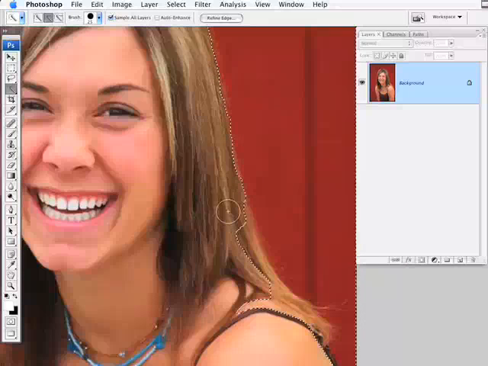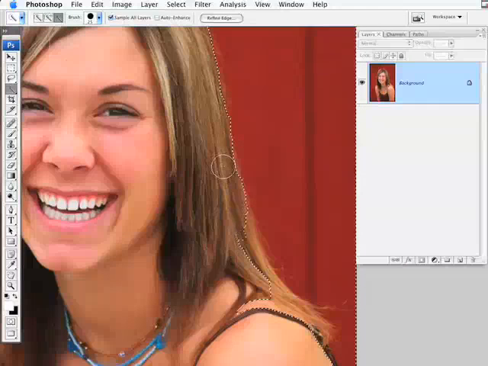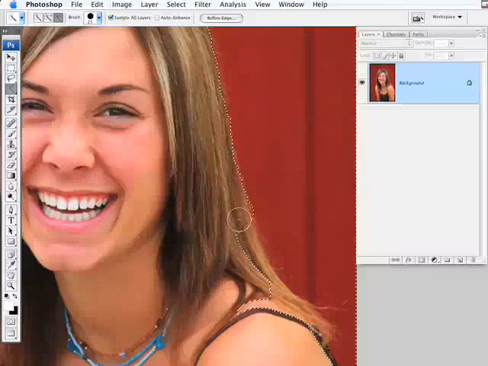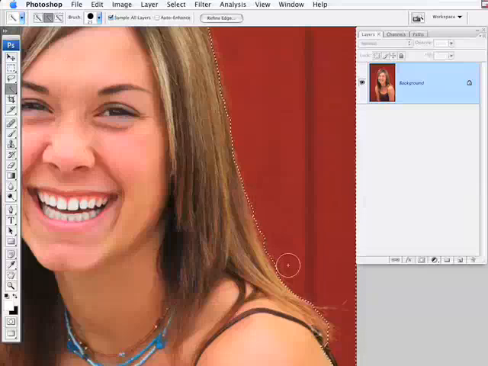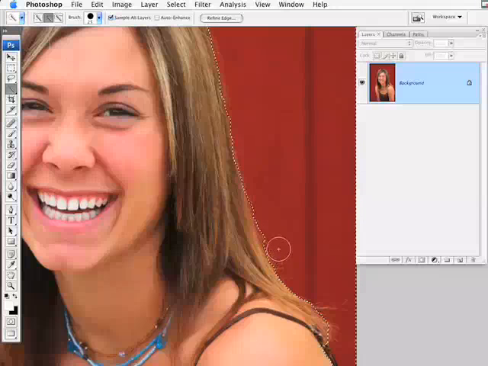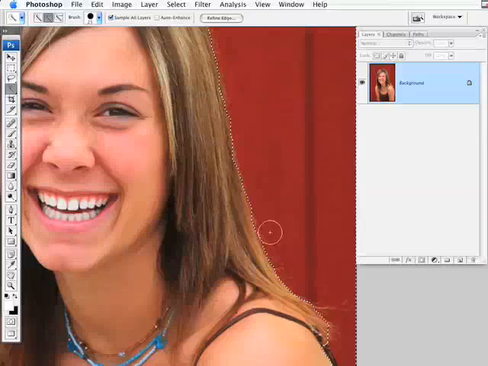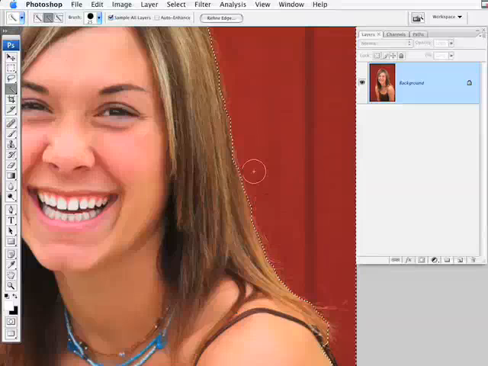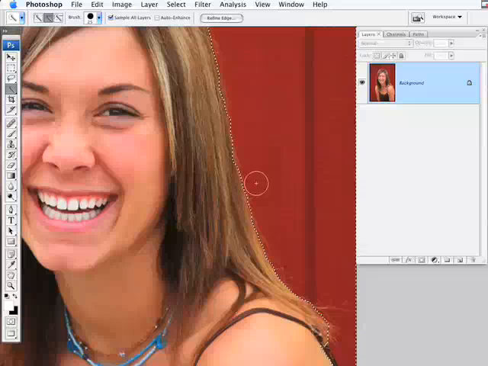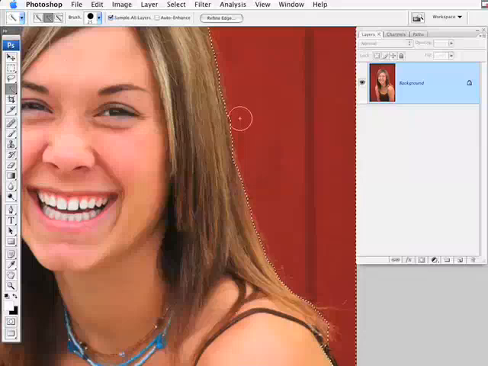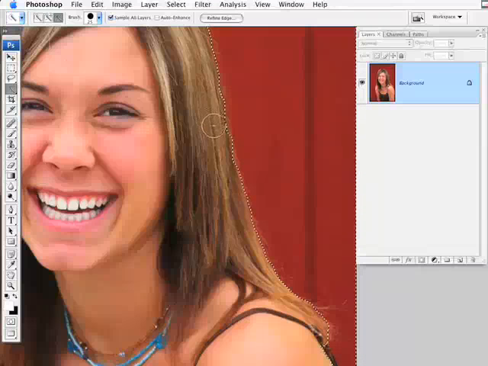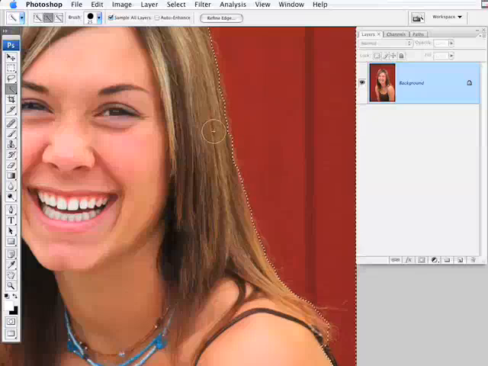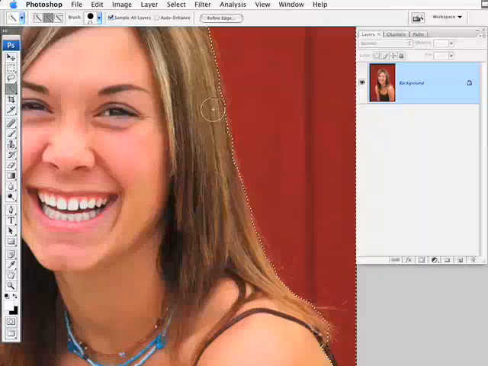Alright, and then we'll go down. You can see here we're getting a little bit jaggy, but we'll just keep going down the line. And there we go. So we got most of it. Now you can see it kind of went a little bit too far, so we'll just bring our selection in just to about there. Okay, so now essentially we've created the selection, and if you look at it, you can kind of tell the edges are going to be a little bit jaggy. I mean, it's not perfect. It's really kind of lumpy along those edges, but that's where Refine Edge comes in.